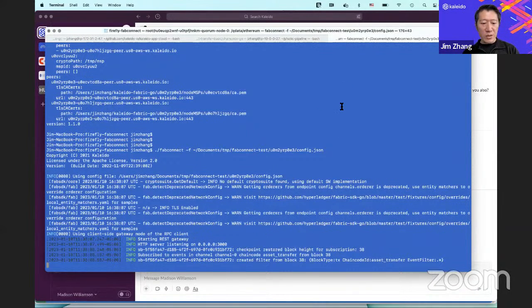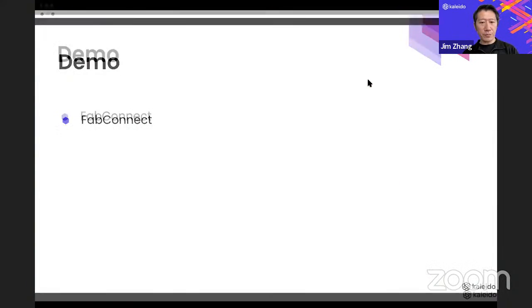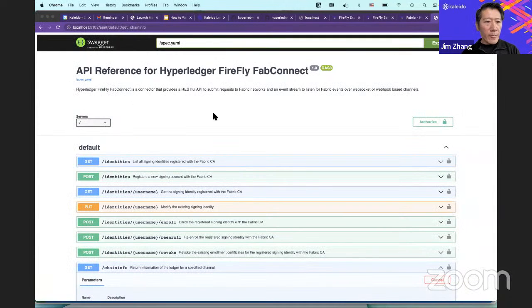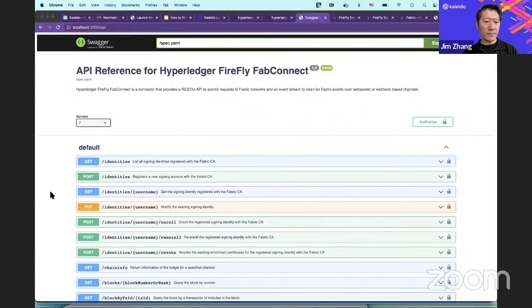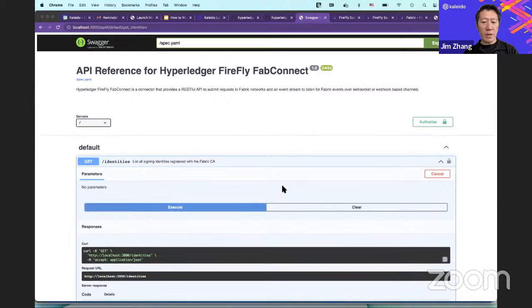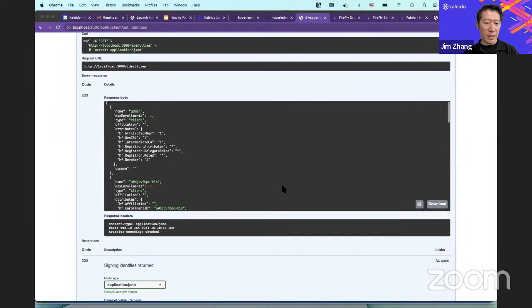Okay, so once you have this running, you can look at the Swagger interface that's available, and this is the Swagger interface of a Fab Connect component. As I mentioned, you can query for all the identities with Fabric CA that's in the backend.